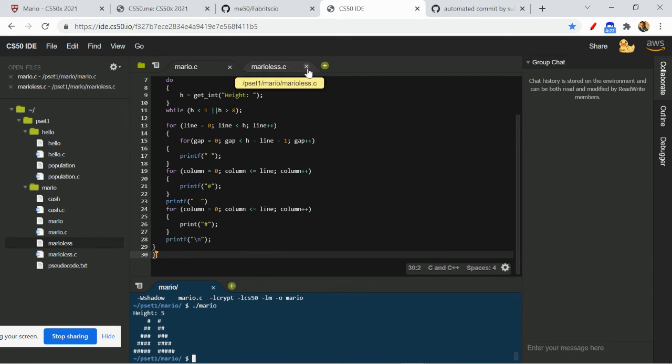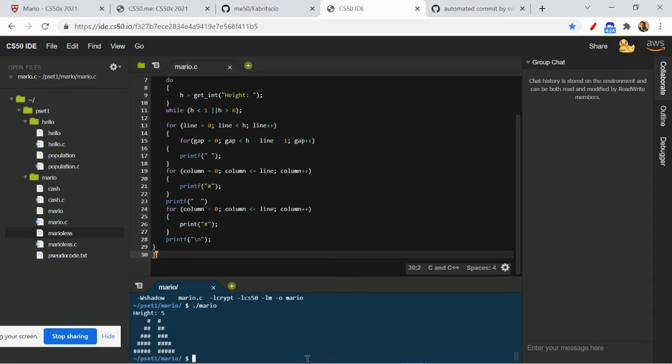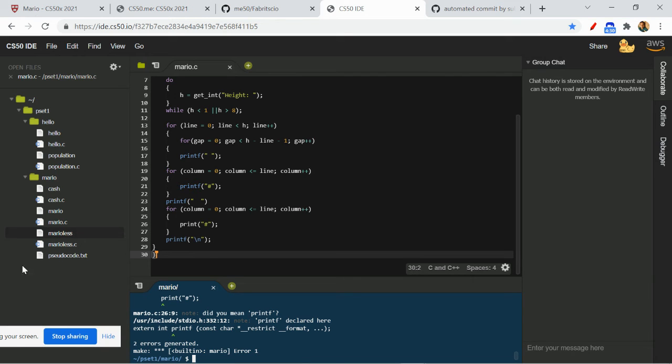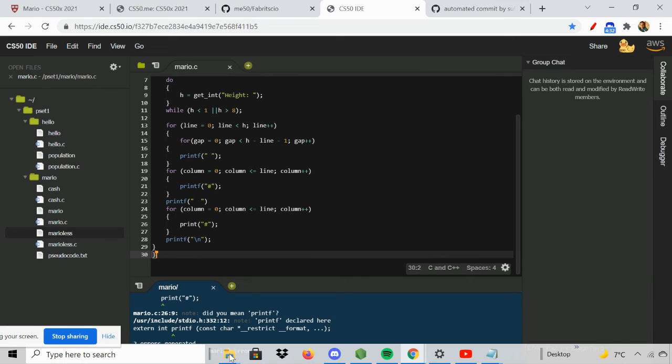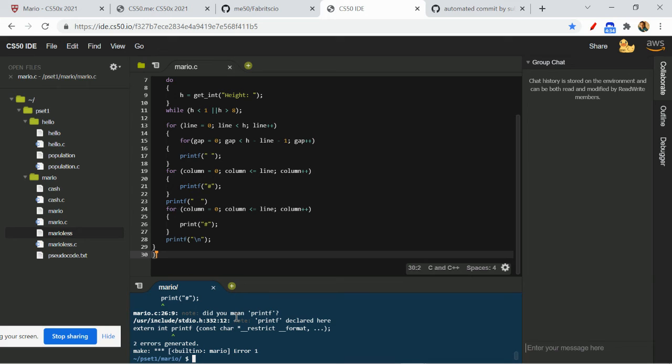Right, we're going to go ahead and make Mario. Okay, external int printf. Something is wrong here. Oh yeah, typo.